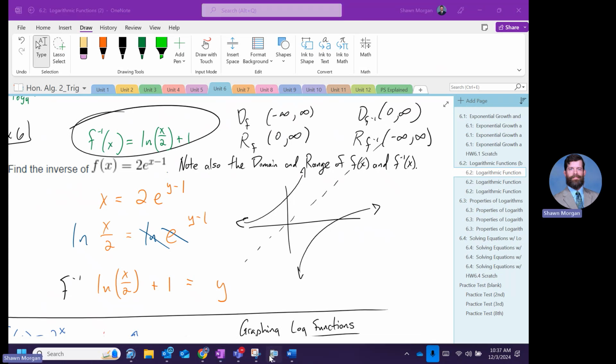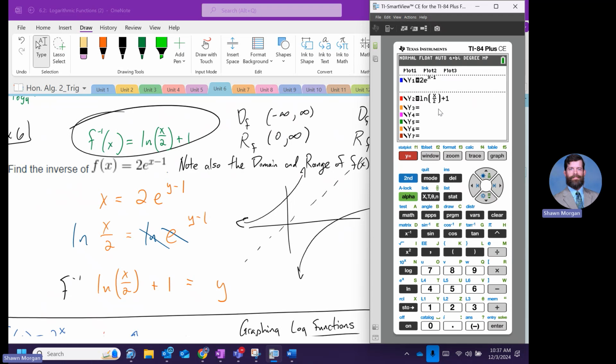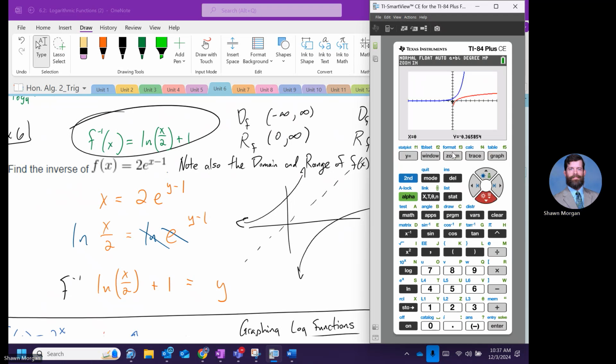Double check your syntax. Let's see what you typed in. Did you do natural log of x over 2, close parentheses, and then plus 1? Oh, sorry. I understand what you're saying now. It's like a definition thing, like a high def, low def. So yeah, totally. If you zoomed in, if you did zoom 2 and you scroll down where you think it stops, it doesn't actually stop. It's just low def. So you could zoom in again here and then you'll see it's still going. Because it's asymptotic.